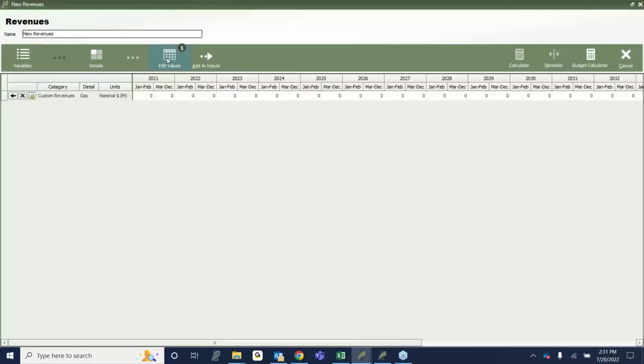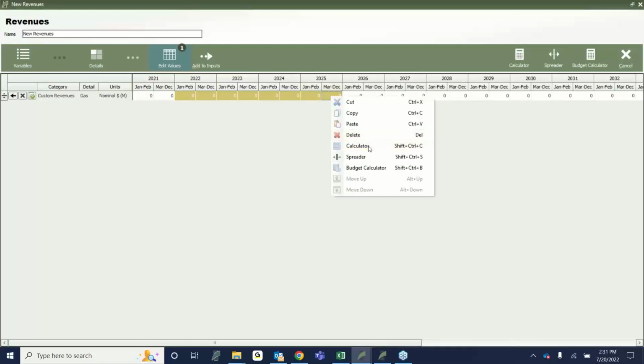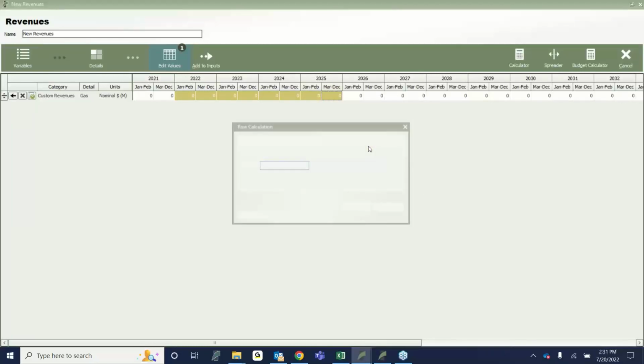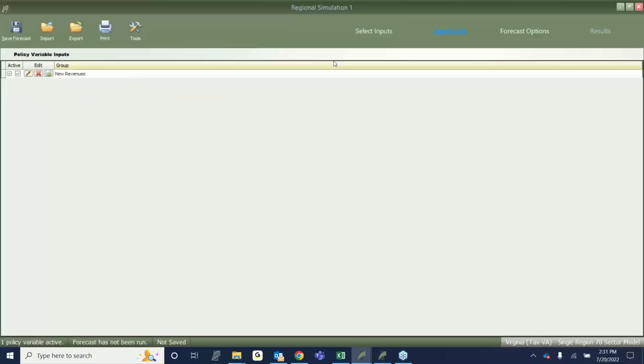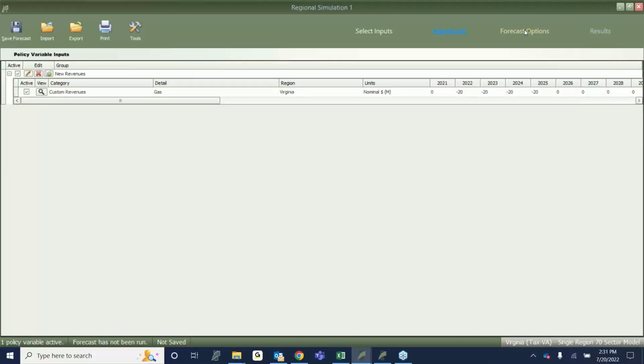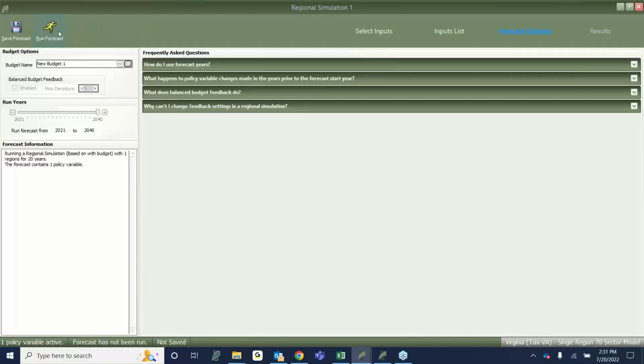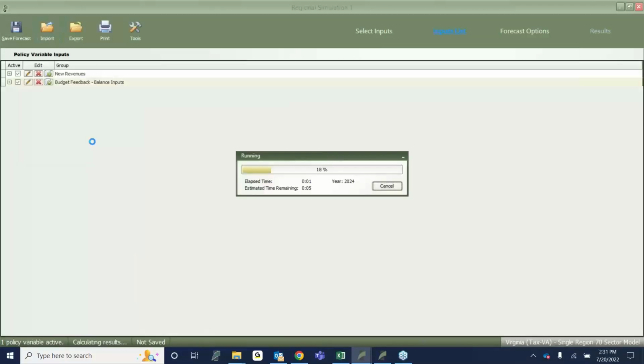And then let's do till 2025 and do a gas holiday or gas tax decrease of 10 million a year, let's say. All right, and again, still here. We run it, and it'll iterate 5 times.